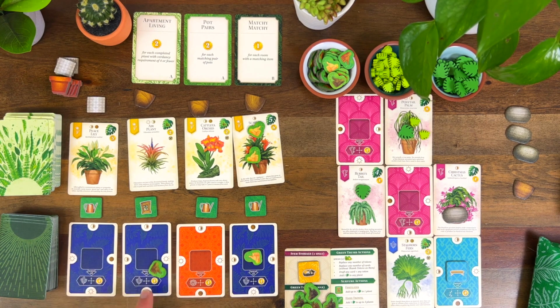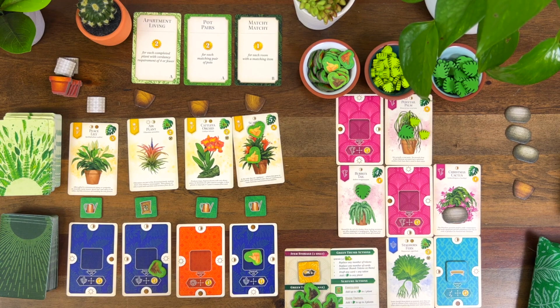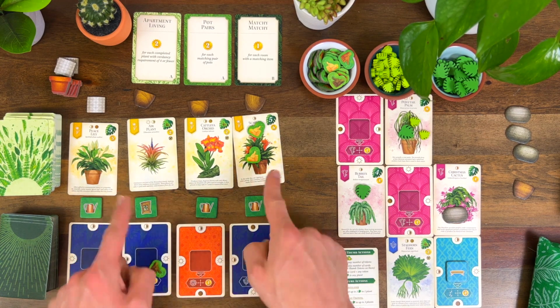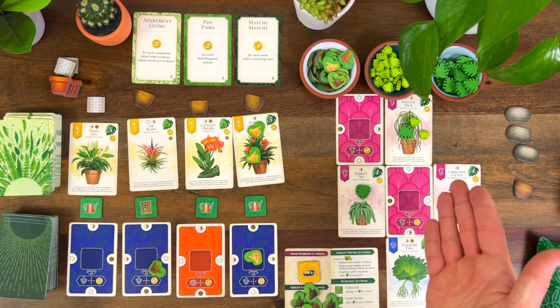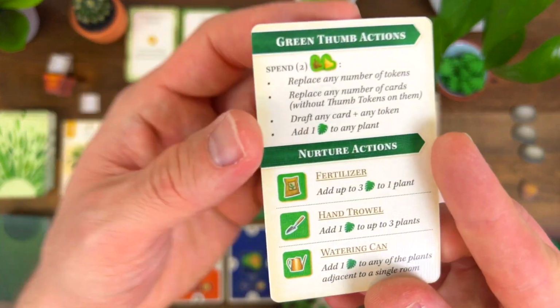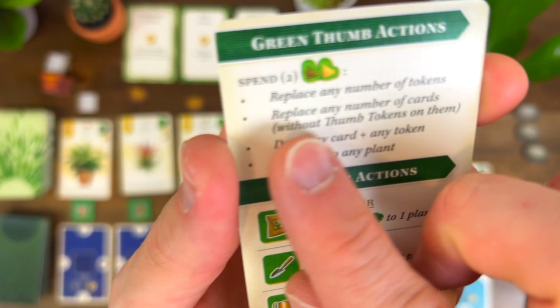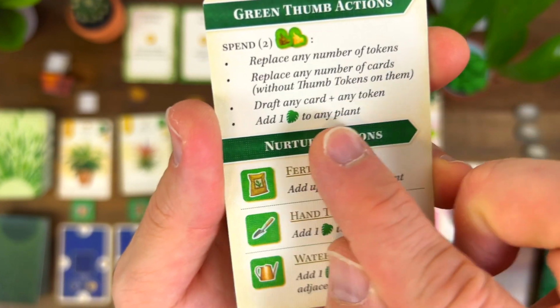Either of these would work, and that would give me another thumb, and I could get some fertilizer, but I would want a plant to put that fertilizer on. Maybe I need to start working on one of these yellows, or I could just wipe the cards, of course. Cards without the thumbs. If you're wondering about this, because I actually might get rid of this card because it's taking up some space, I can spend 2 thumbs to replace any number of tokens, so wipe up to 4 of those. I can also replace any number of cards without thumb tokens on them.